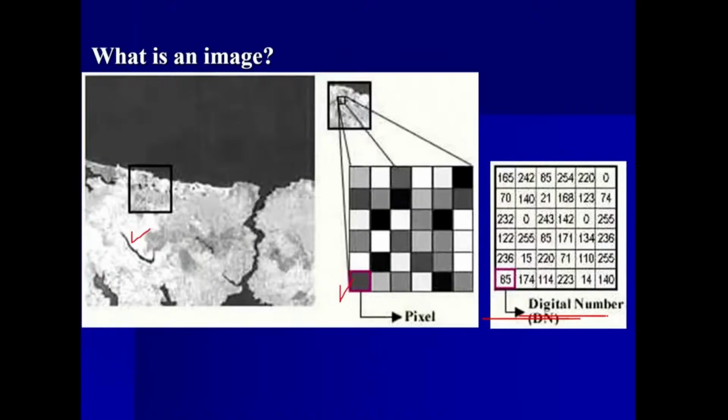When you're looking to process the image, you should understand that the definition of an image is the numbers which are arranged in the form of rows and columns, and you may have multiple layers. It can be a single layer if it is a panchromatic image. If it is a multispectral image, you may have 2 or more layers. So that is the image definition, where you have numbers arranged in the form of rows and columns. And when you talk about digital image processing, we are trying to manipulate, to change these numbers with some operations, and that is the meaning of digital image processing.